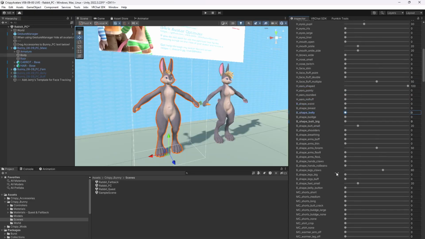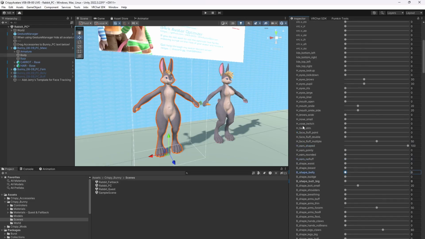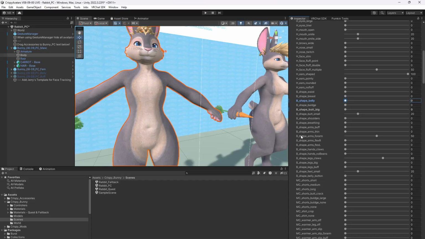My suggestion is that you only really use the ones that have H underscore under them, and really only then the ones that are for the nose, the face, and the ears tend to be okay. Probably best not to touch the eyes unless it's for the eyeliner or making the eyes larger, because the other ones will tend to be things that are affected by the animations that you activate while you're actually in game. Other than that, the body is mostly, I think, things that you can edit yourself.